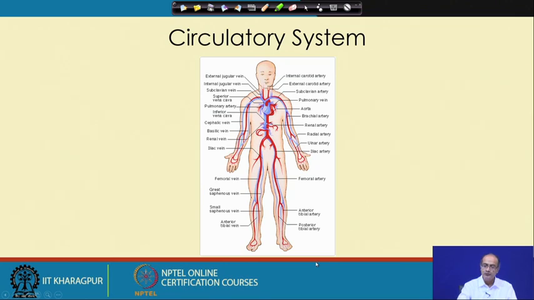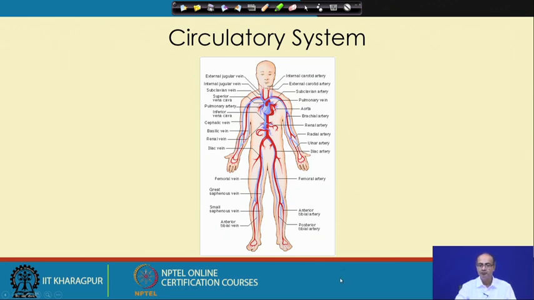And it also helps in the control of the temperature, because it is coming from the core of the body. It is pumping the hot blood and trying to maintain the temperature in the periphery of the body, as well as helping in cooling the core part of the body. So, both the things it is doing, it is keeping a balance of temperature between the core temperature as well as the temperature in the periphery, and dissipation of heat as well as the heating of the peripheral organs it is doing. So, as you see, each of these systems are not just doing one task, but a number of them.